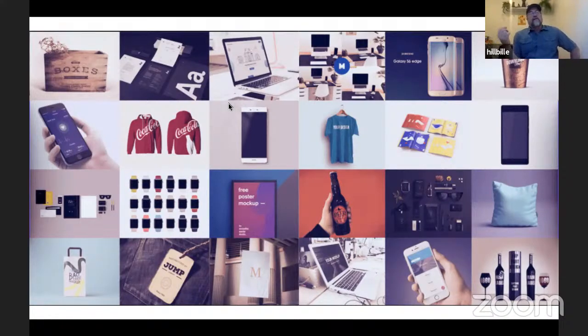Define your do's and don'ts. I didn't grab it here, but like Audi, for example, the car company, they say, I want pictures of people, but I want them to look determined and fierce. There has to be a certain way, not just pictures of people driving cars. They're selling an attitude, an idea. So that may be something you want to really think about in your images. Define what that message in the imagery is. Define your do's and don'ts.